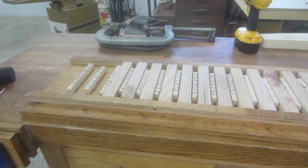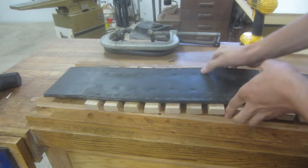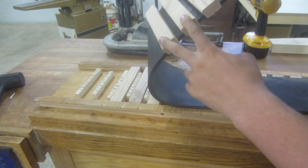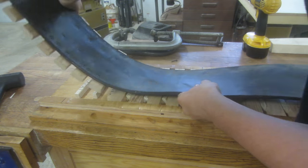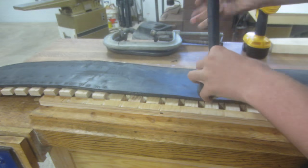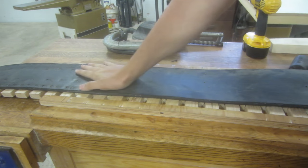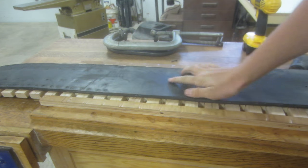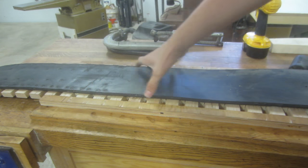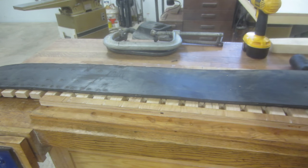Now I'll take this section of track that I've already made, move it down to the last two pads I've put on, and those will fit into the last two sections here. Now those are securely fitted in there, and that ensures that the end of the conveyor belt will be aligned with the new track pads that I have not yet screwed on.